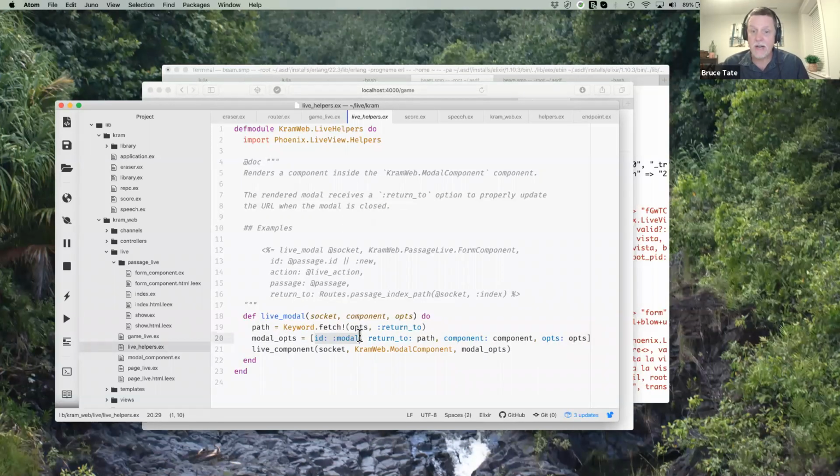So when you're sharing something in LiveView, the important part is not just to share the markup, though that's important. You also have to think about, does this have behavior? Does this have a state life cycle that I need to manage? And if it does, then you have to share that as a stateful component. So that's the terminology and the techniques that you're looking for.